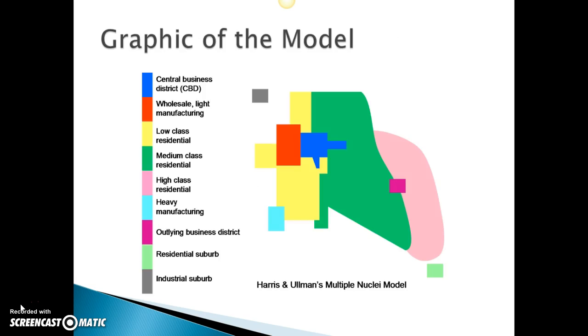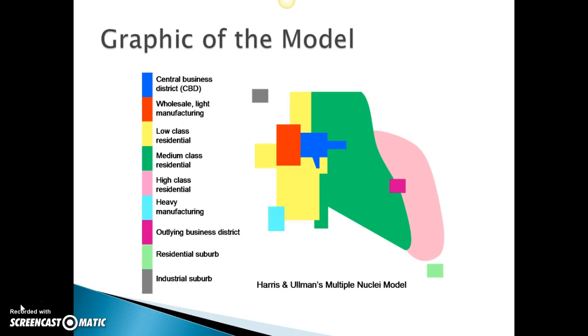So I'm going to go ahead and move on. We're going to talk about the multiple nuclei model, and then I'll recap a little bit, talk a little more about edge cities. Okay, so you need to recognize this model when you see it. You'll never need to draw it. You should draw it into your notes. Pause the video and draw it into your notes so that you got it, and that act of drawing will help you remember it. Again, got to recognize this Harris and Ullman. Got to recognize multiple nuclei model.